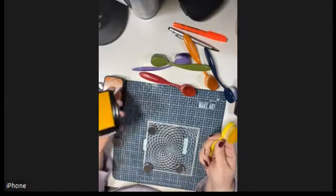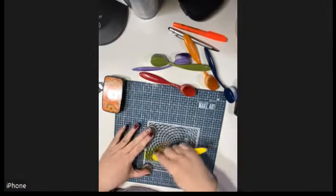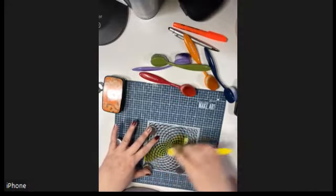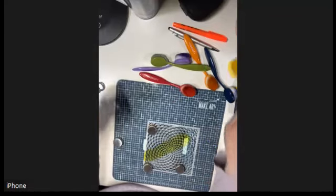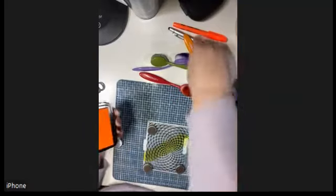So the first one that I'll be using is Cheerful in yellow, and I'm just going to put that directly on. I'm going to be doing a bit of a rainbow background here, just because I happen to like it and I think it looks really pretty. So that's my yellow. Next, I'm going to take the orange, which is Summertime.